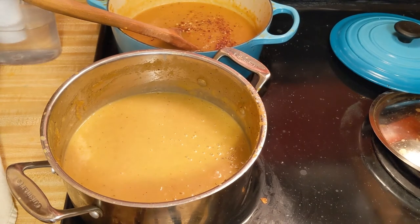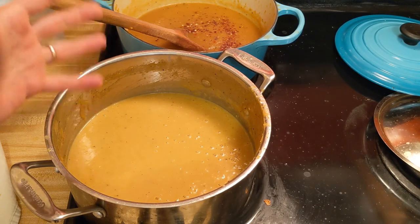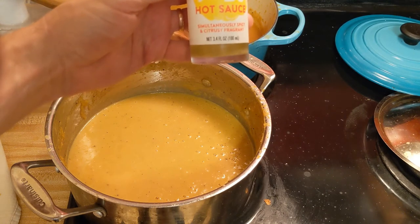Oh no! I discovered that I'm out of limes! Which is a huge problem for this soup. This coconut pumpkin soup definitely, definitely must have lime in it. So, I'm going to start giving it a little citrusiness and a little bit of heat from this spiced yuzu.